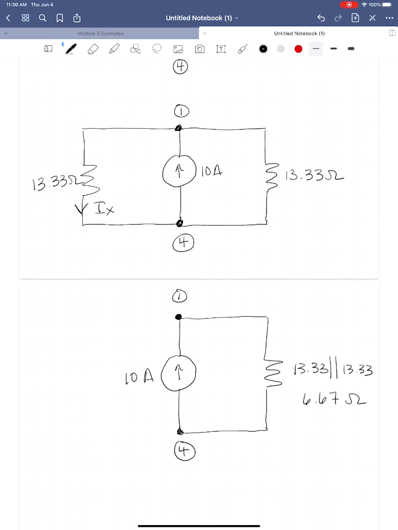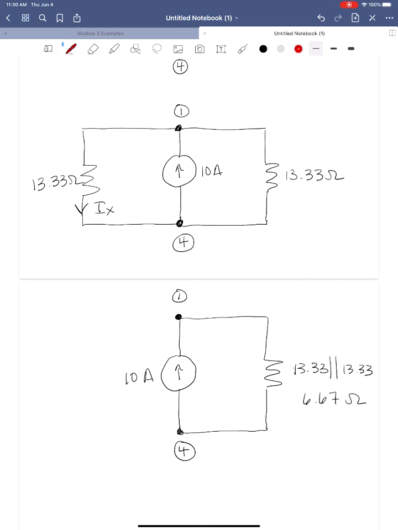Okay, now Ix does not exist on this circuit because when we combine elements in parallel, so when we combine these two in parallel, we lose the individual current information. Okay, so this is our simplest point on the circuit. And so now the next steps are to expand back out so we can find Ix and Vx. Okay, so I'm going to switch to a different color so you can see the work as we go backwards.